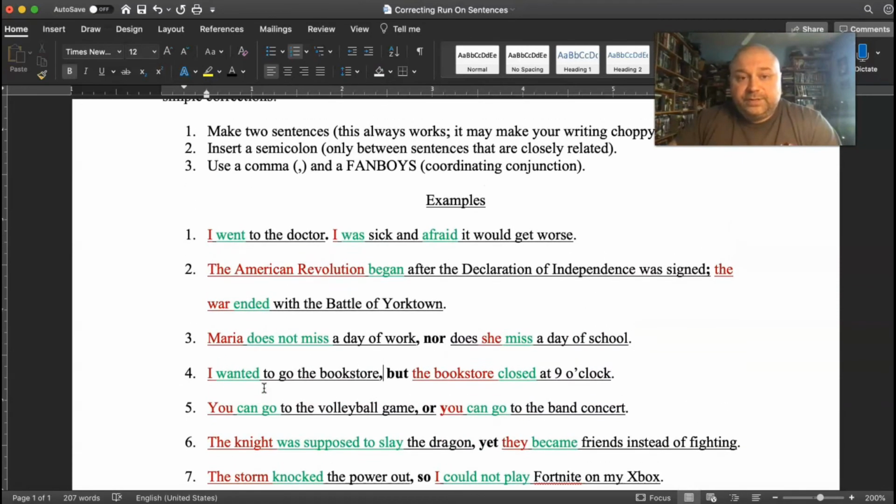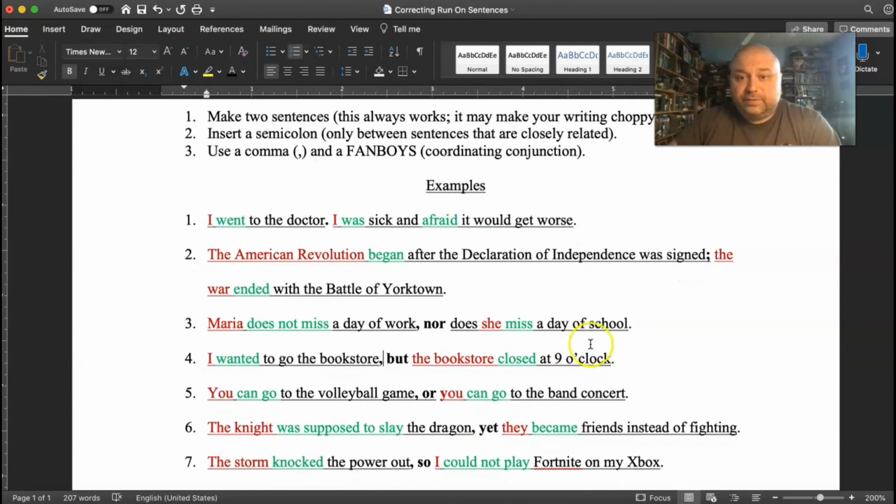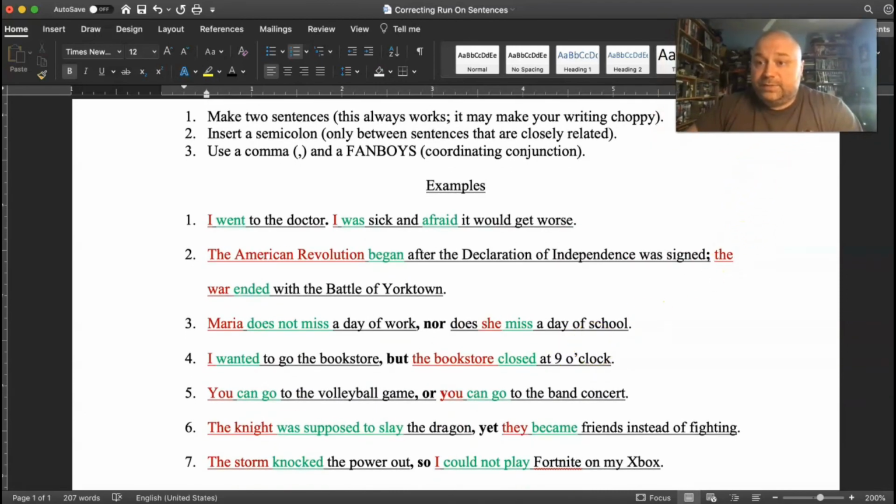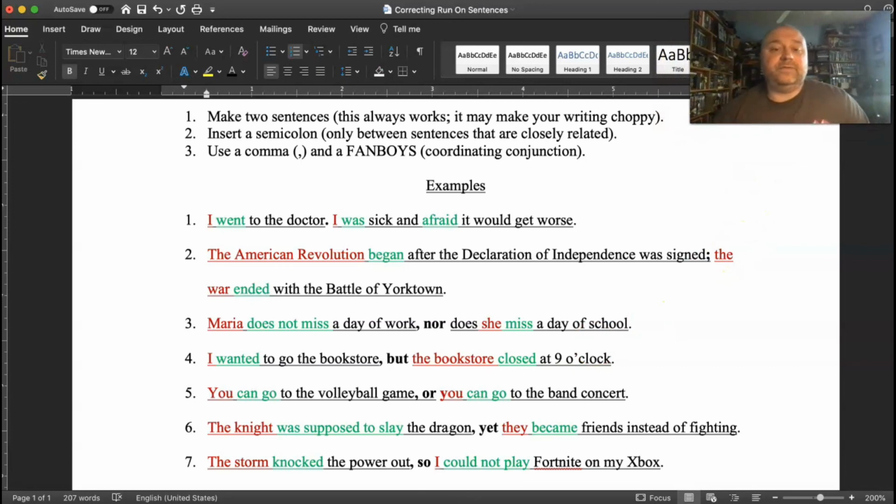Those are the most basic ways to correct a run-on sentence. There are some other methods. We'll talk more about them in a different video. But if you can do these 3 things, you can correct a run-on sentence. You can proofread your work now and find this error and get it out of your writing. It's a very common mistake, and everybody makes them at times. Now you know how to look for a run-on sentence, and now you know how to correct it.